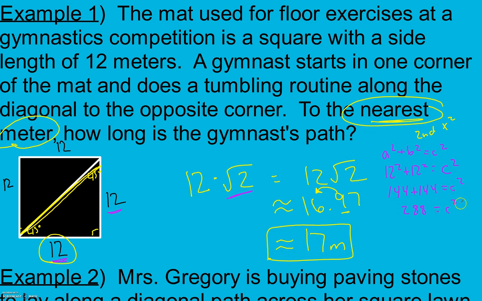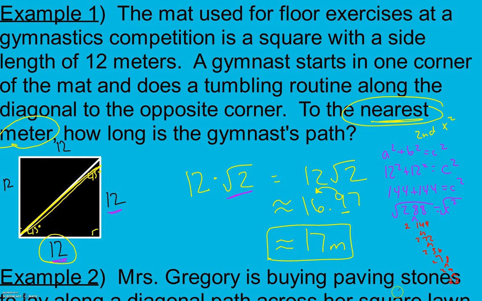288. Now, to get rid of my square here, I have to take the square root of both sides. I'm looking for what number did I have to square, and that number is called our square root. So 288 I need to break down. Here's going to be 2 times 144, which is 2 times 72, which is 2 times 36, which is 2 times 18, which is 2 times 9, which is 3 times 3.